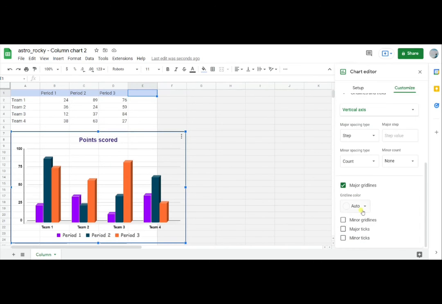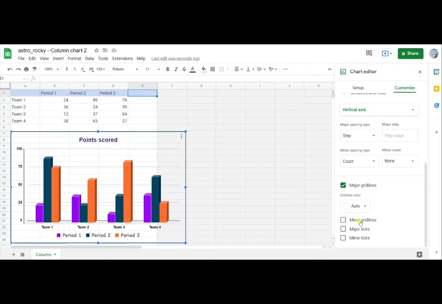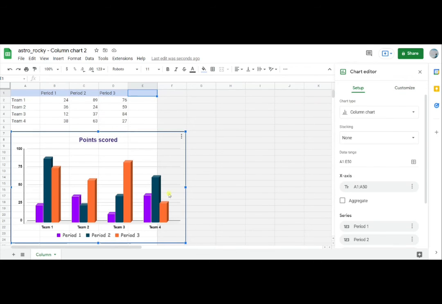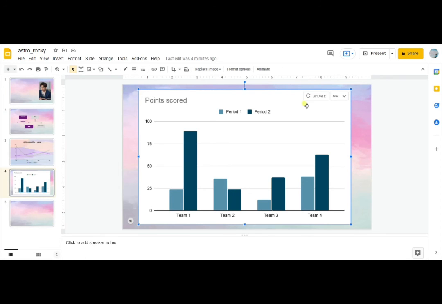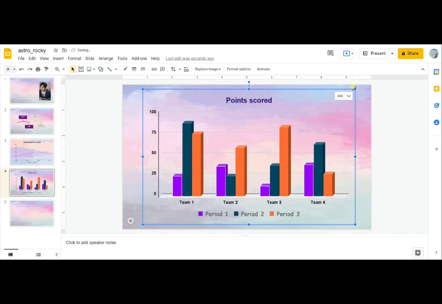After that, the grid. I don't want to edit anything from here. You can make a minor grid, but I don't want to use it because it's easier to analyze. Here click update. So there we go, our graph here.